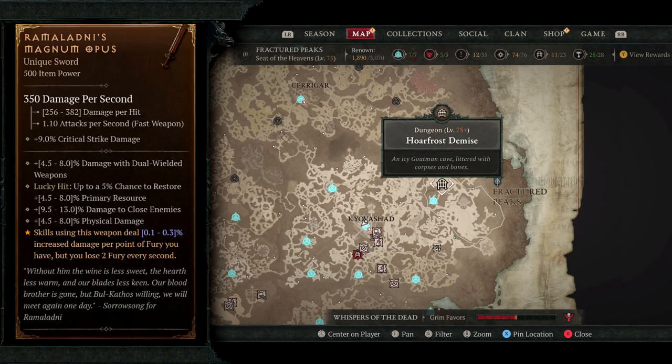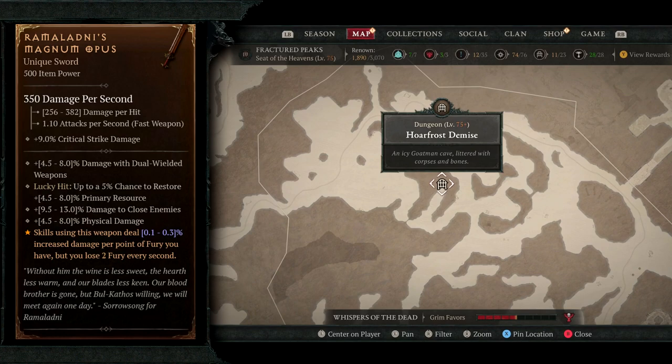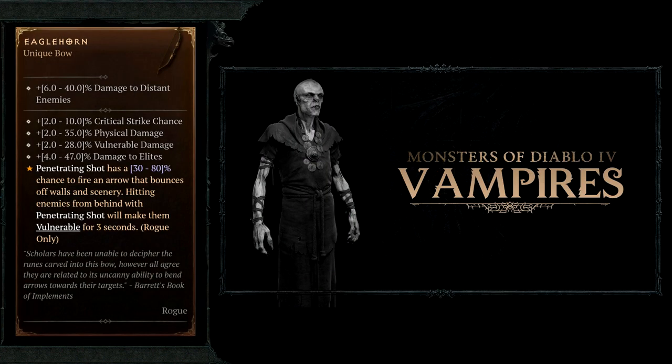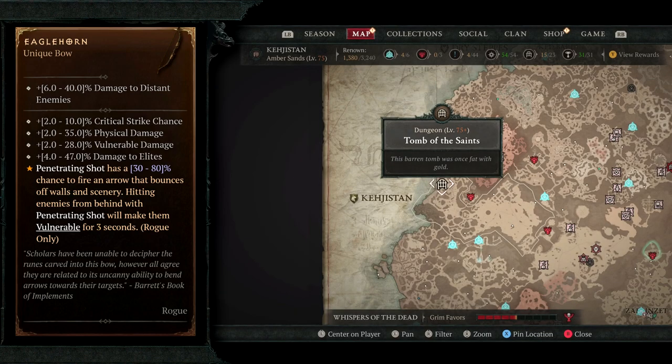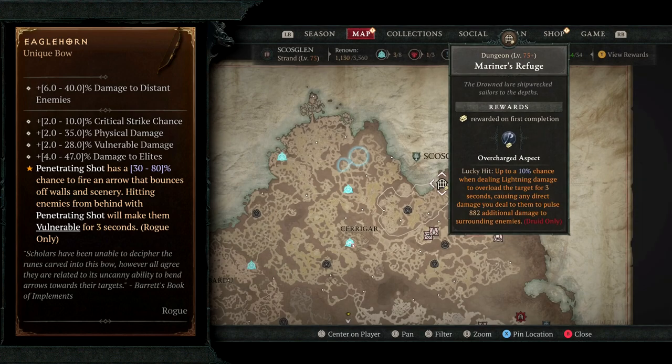And lastly for the class uniques, we have the Rogue. Okay, so we'll start with the newest addition for the Rogue, and that is the Eaglehorn. This has increased drop chances from ghosts and vampires. Ghost dungeons, we have the Tomb of the Saints, the Immortal Emanation, and the Marina's Refuge.